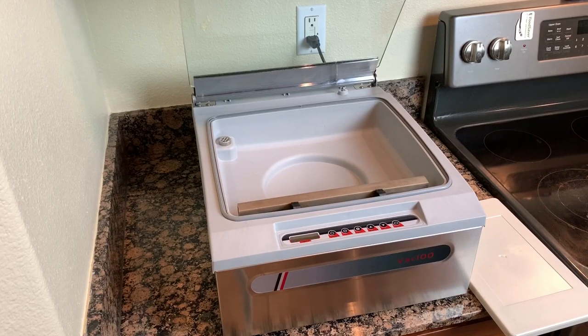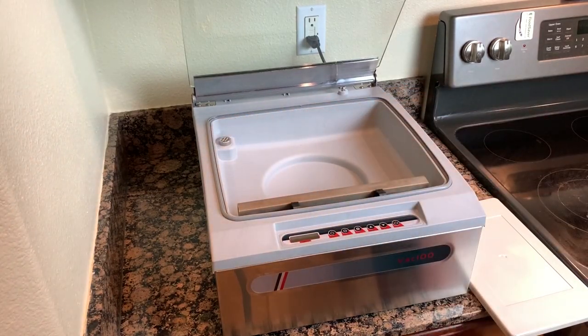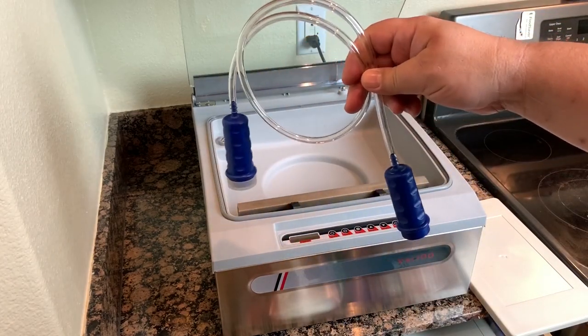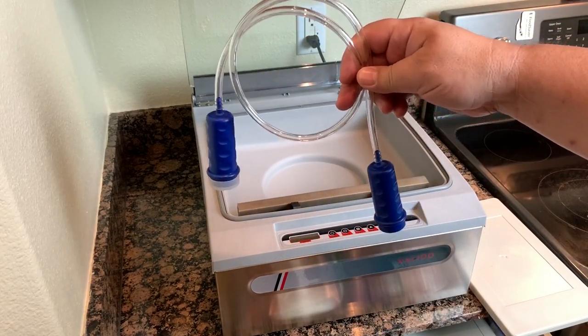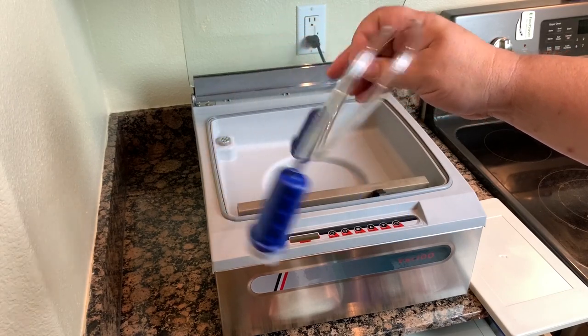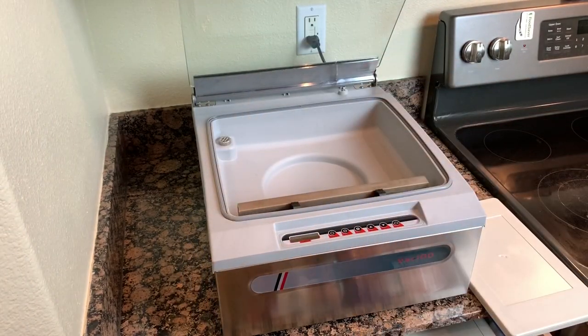I'm gonna measure it here in a minute. I'll give you the overall measurements in the next clip. This is where your vacuum comes out here, and one of the things this did come with is a little unit here to use with containers. So if you have containers that you can use with other vacuum sealers, you can use those with this little attachment that comes with it.